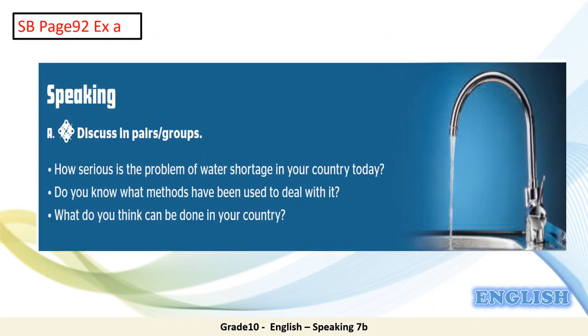The questions are in your student books on page 92. Please open your books on this page and let's do exercise A together. The first question is, how serious is the problem of water shortage? The second question, do you know what methods are used to deal with it? Last question, what do you think can be done to face this problem?